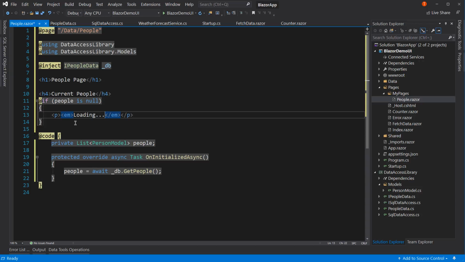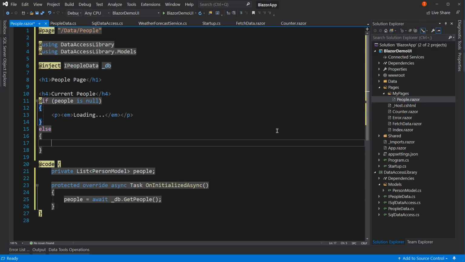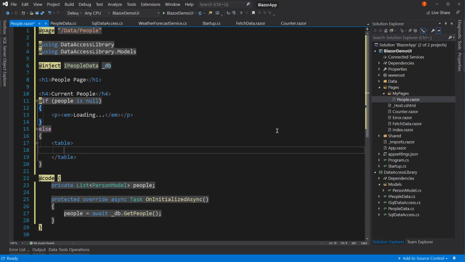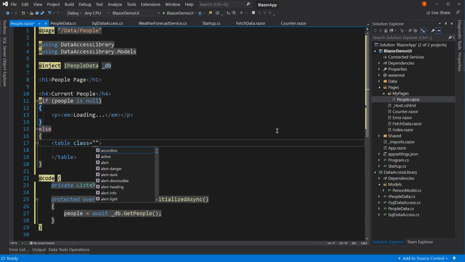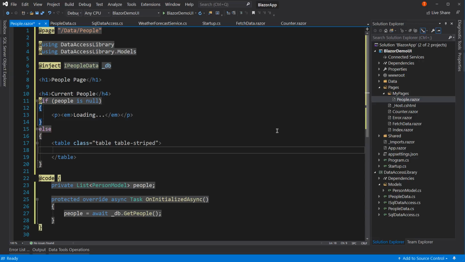I think it's simple, clean, easy, and it works. But the else statements, we're going to have our table. And actually, need a class in here. Let's say class equals table and table-striped. Those are Bootstrap CSS commands that allow us to have a striped table, which is kind of nice.